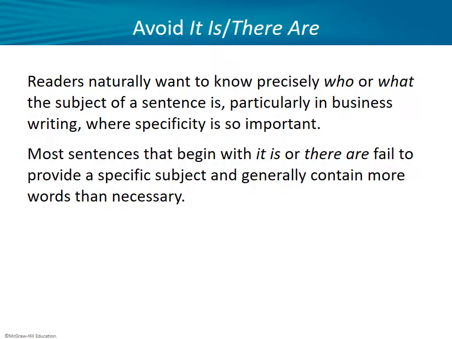Readers naturally want to know precisely who or what the subject of a sentence is, particularly in business writing where specificity is so important. Most sentences that begin with "it is" or "they are" fail to provide a specific subject and generally contain more words than necessary. A message can be particularly awkward when many of the sentences begin with "it is" or "they are." By rewording "it is" and "they are" statements, you generally liven up your writing.